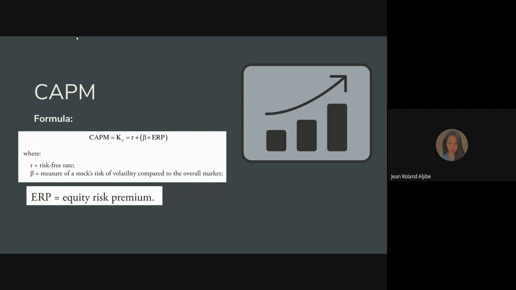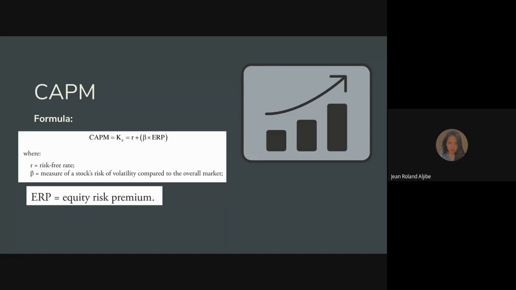When you say cost of equity, it's actually the return a company requires to decide if an investment meets capital return requirements. It represents the compensation the market demands in exchange for owning the asset and bearing the risk of ownership. Now, one way to calculate the cost of equity is by using the CAPM, or the capital asset pricing model, in which we will use the formula shown on the screen.